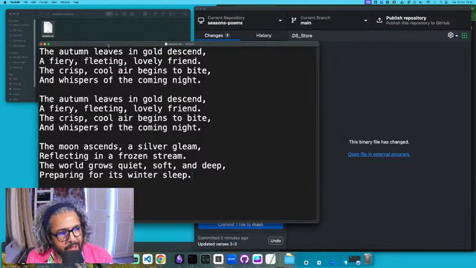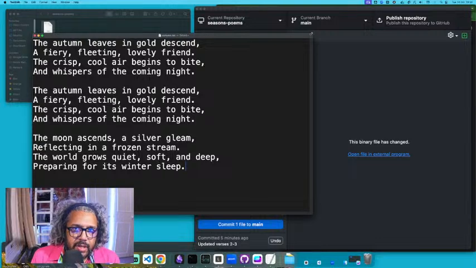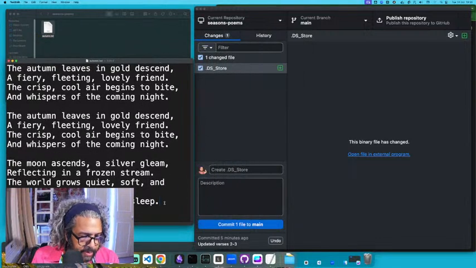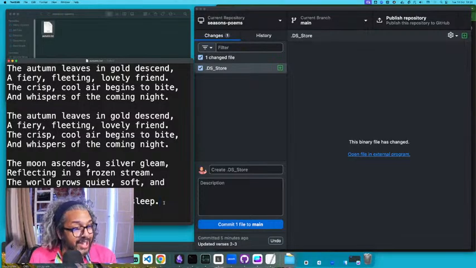Okay, back to our poems real quick. So this is great. This is fantastic. We're in this point now. But again, we've done nothing in GitHub yet, right? It's just all local to our machine. And that's the functionality of Git on your machine. It just allows you to kind of create a save point and go back to it. If you've gone ahead and messed things up, you can always go back to a working version.